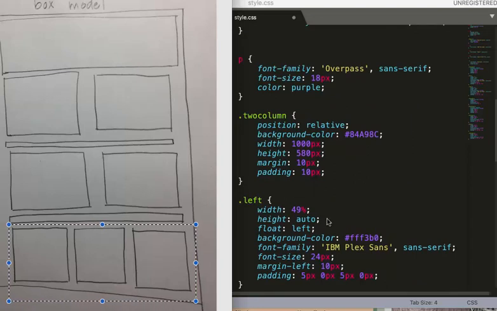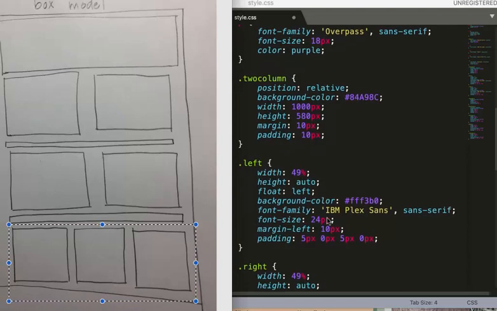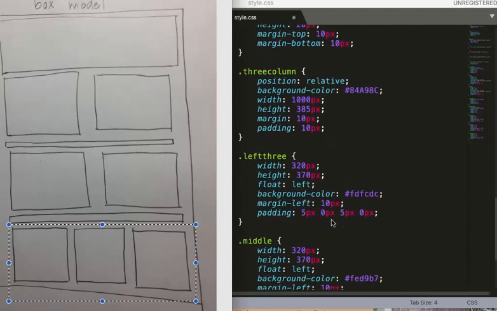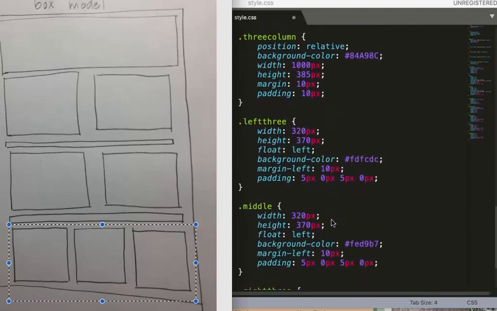I like to keep my code together so I know what's impacting what and I can see exactly what I'm doing. So remember this width was 49%, but if I come down here, the width now, I was having a lot of trouble with the percentages, and you notice I use percents. I can use percents, I can use pixels, I can use some other things too, but we won't talk about those now. So I knew my page was 1,000 pixels wide.